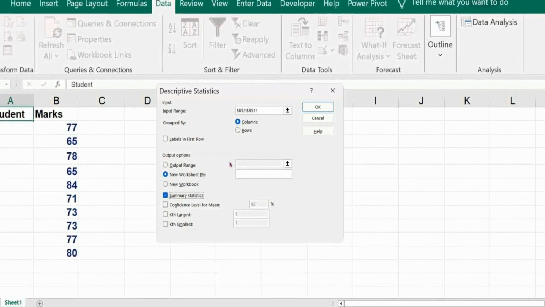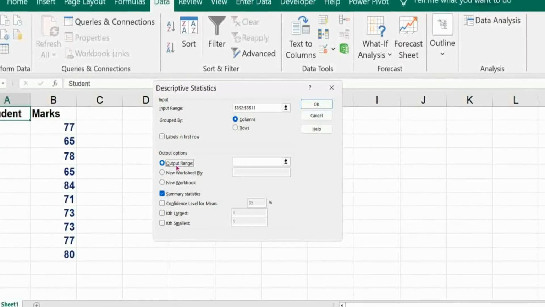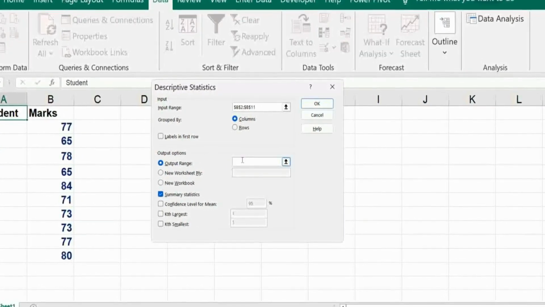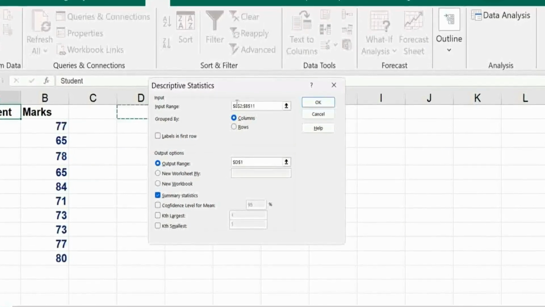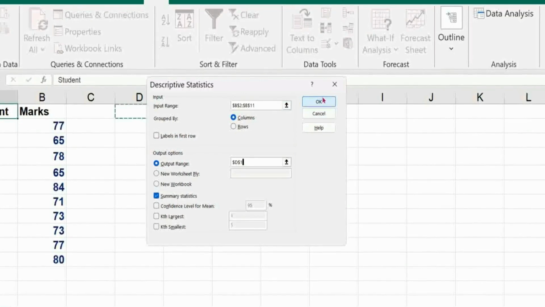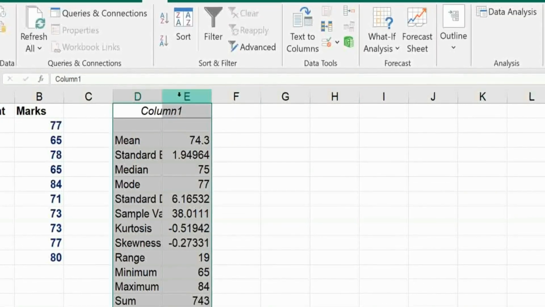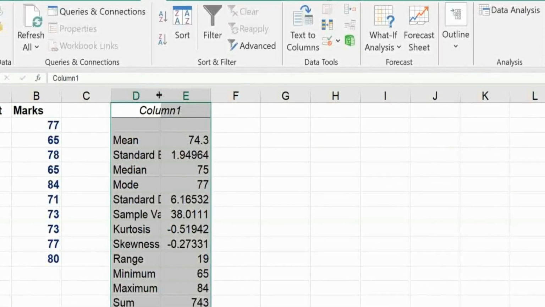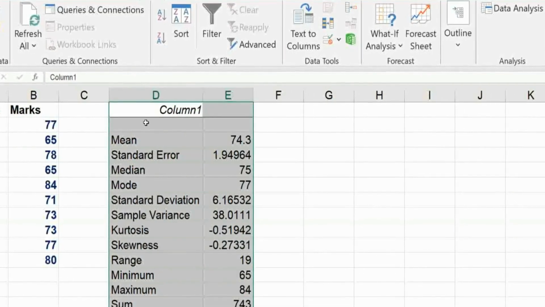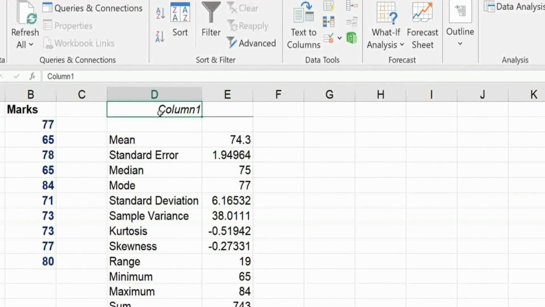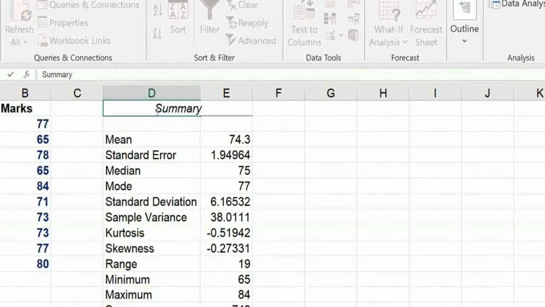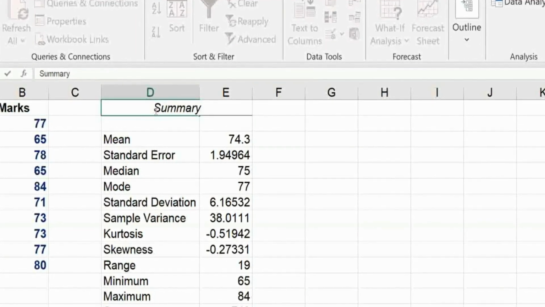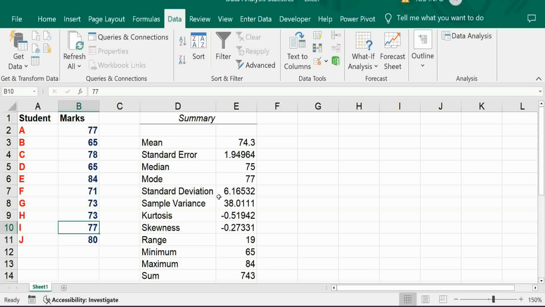Then where you want to place the summary, just give cell D1, click OK. Summary. Okay, like that it will give all the information about statistics.